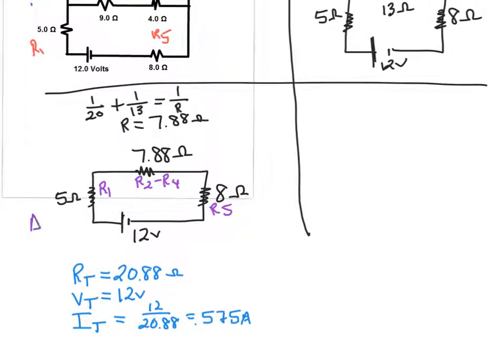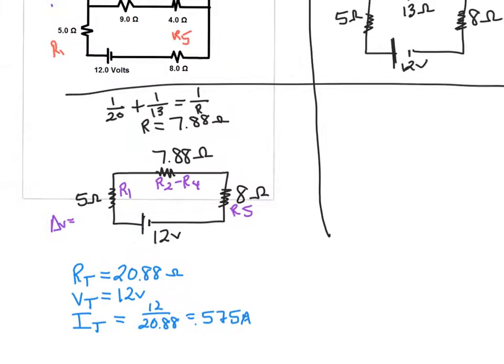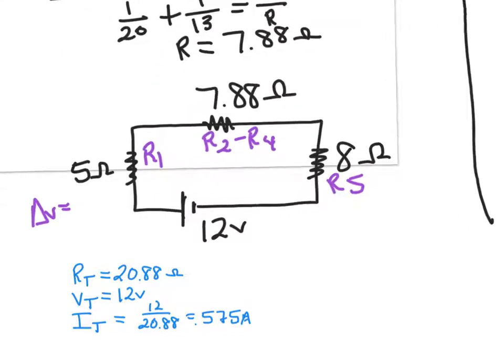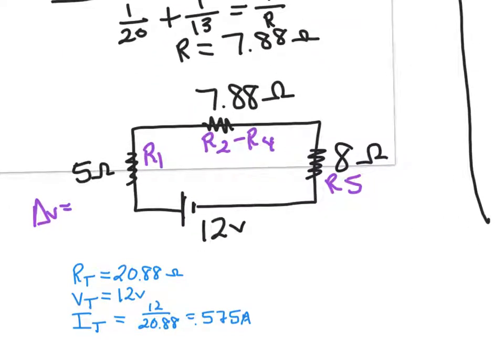The voltage drop, or potential difference across each resistor, will be different since they're wired up in series. Voltage drop using my appropriate Vert triangle. Let me zoom up on that so I can have some more room to work real quick. There we go. Voltage drop is going to be equal to the current times the resistance of that resistor. In the case of resistor 1, the voltage drop would be equal to 2.88 volts.